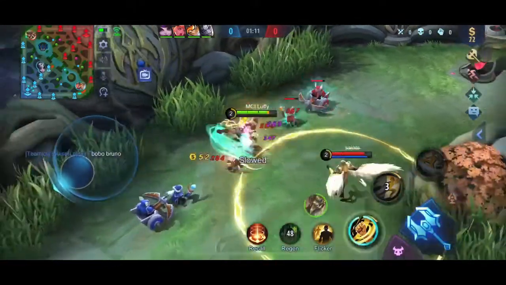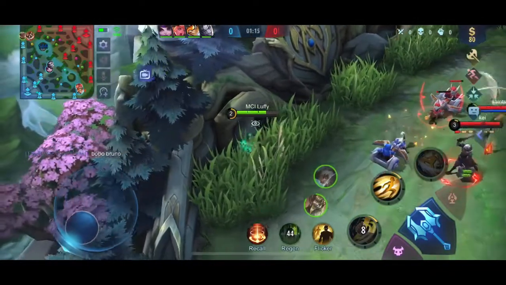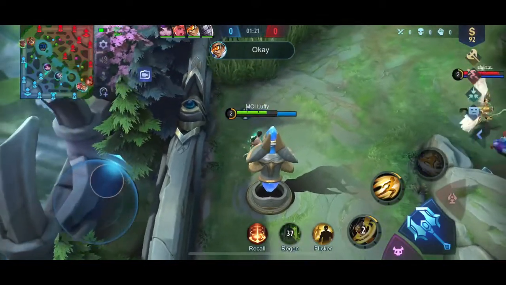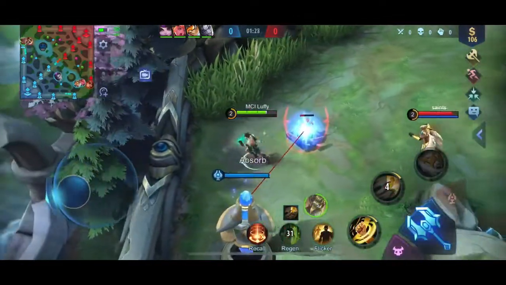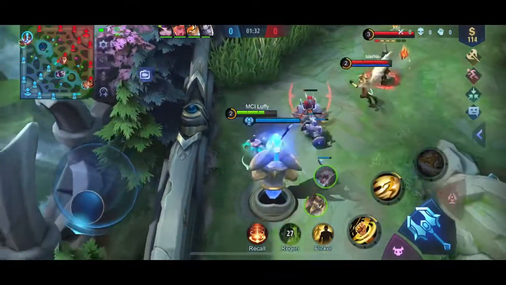So I've spotted Kaja, so I'm trying to back off. Now you should prevent the enemy minions from getting to the tower as much as possible, so you can tank them, especially if you are Cho, because you can use your shield to tank the minions' normal attack.